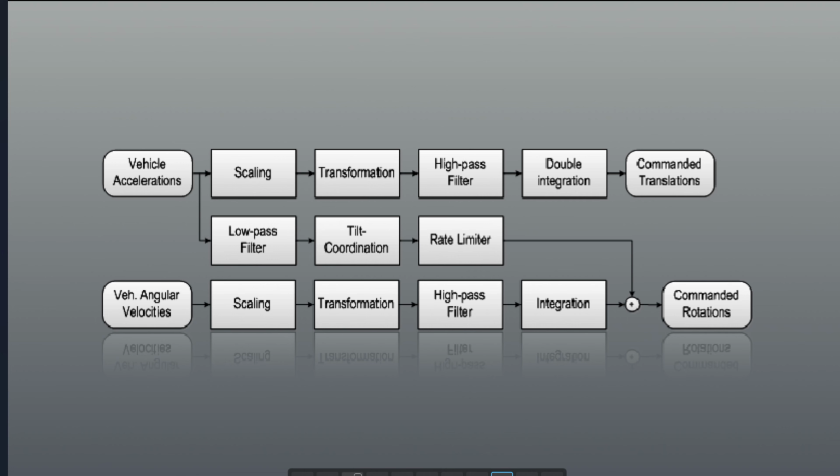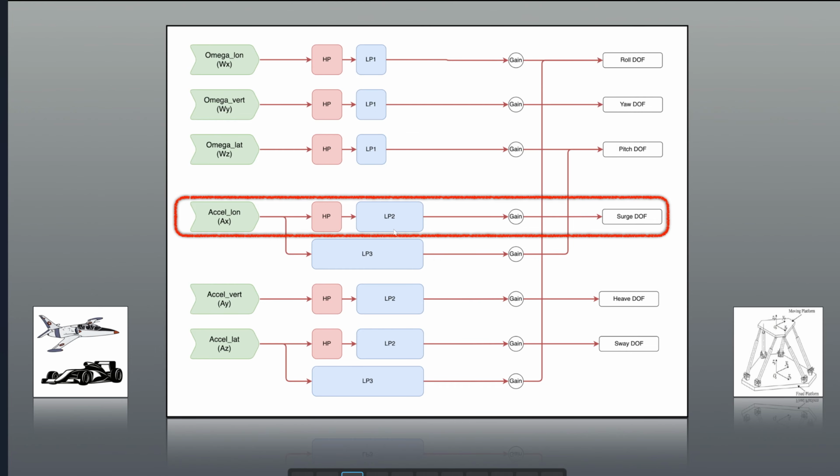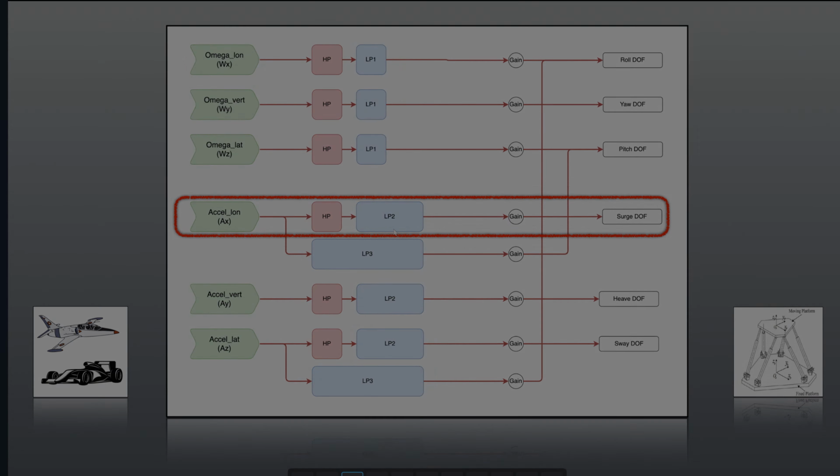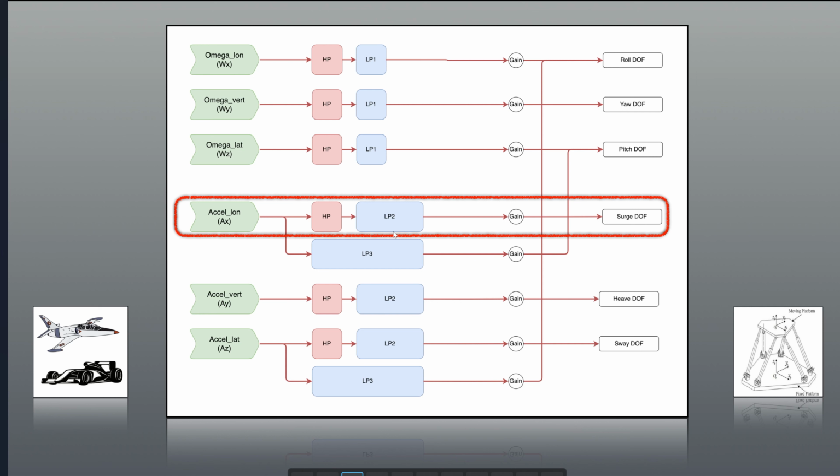And in practicality, integration's hard to do. In reality, a low pass filter is much easier to implement. So instead of using these double integrations, we're using a double low pass filter, which is mathematically super, like really dirt cheap to implement. Well, that being said, probably on a side note, I should add that sometimes in these diagrams, filters actually have the purpose of a filter, and sometimes they have the purpose of being an integrator. Like for example, up here, the high pass, they are just there to make the signal return to 0. We're not really interested in the high frequencies. We're just interested in the property of bringing the signal back to 0 over time.